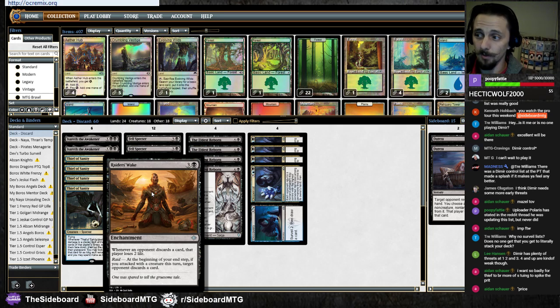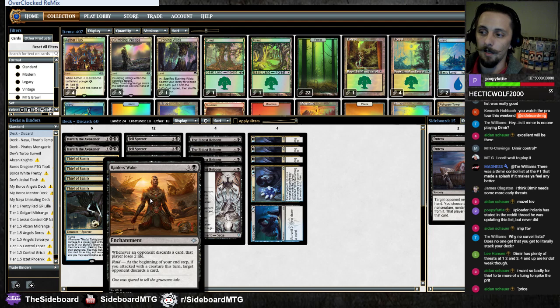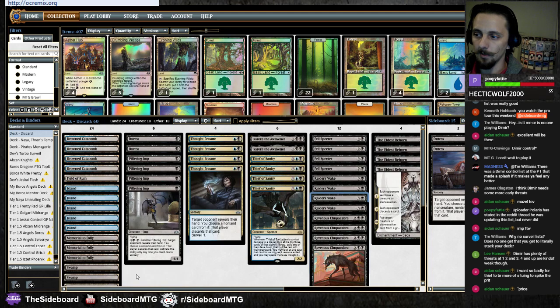Whenever an opponent discards a card, that player loses life from Raiders Wake, which pairs with Fel Spectre, which does the same thing. And at the beginning of your end step, if you attacked with a creature this turn, target opponent discards a card. So, yeah, bunch of discard.